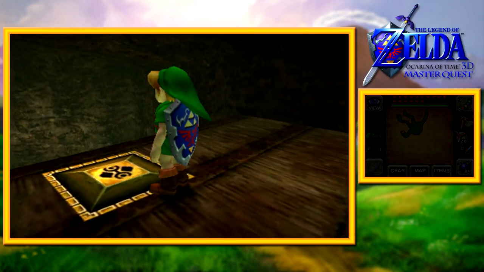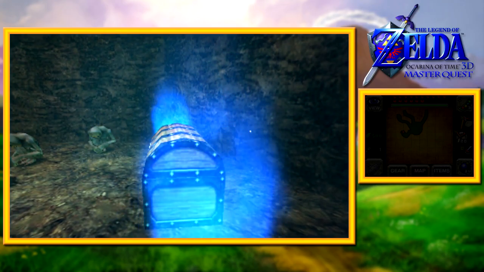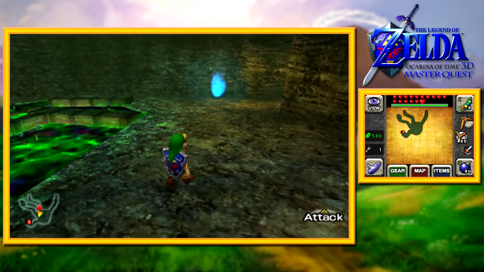Anyways, here's the switch that you want to hit, and that's going to cause this chest to appear, and that's the item that we need from this little mini dungeon. So, let's go and pick that up.